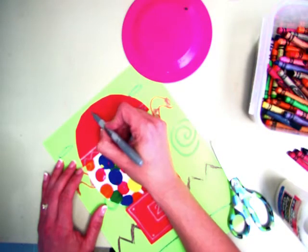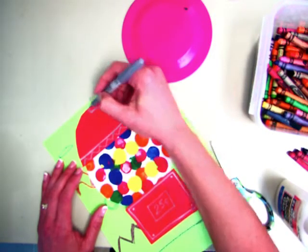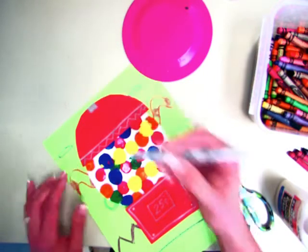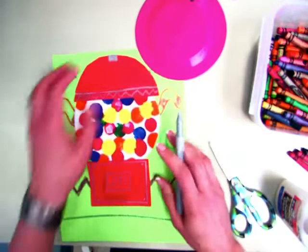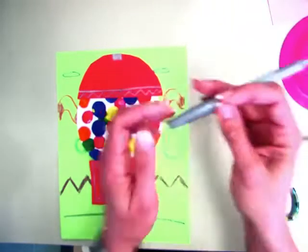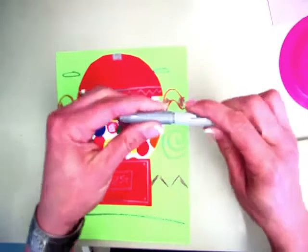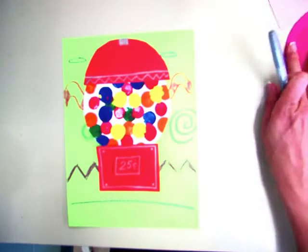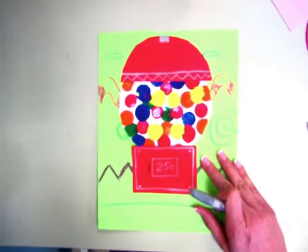And then at the top is where you open it up to refill it, so you're going to give it a little button and color that in. Please share the silver Sharpies. Please don't squish them. When you're working with them, I want you to keep the cap on the back, and when you're done, I'm going to collect these. They do not go in the Sharpie drawer with all the other colorful ones. These are a little bit more special.